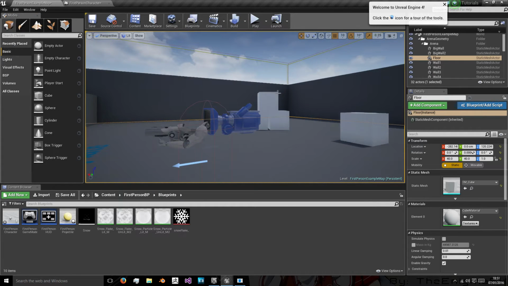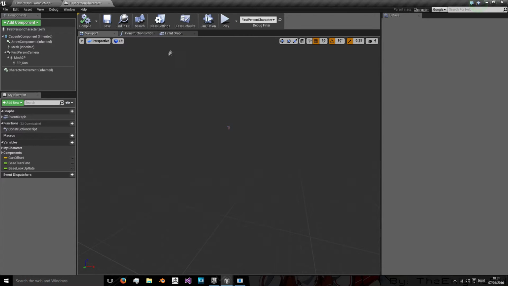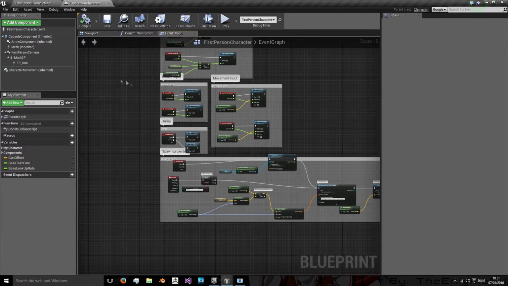So in this example, like I said, we will be creating an experience points system that will use a curve so that you can change the modifier as needed. So the main thing we use for this is obviously just our first person character. And the first thing is we just need a couple of variables.